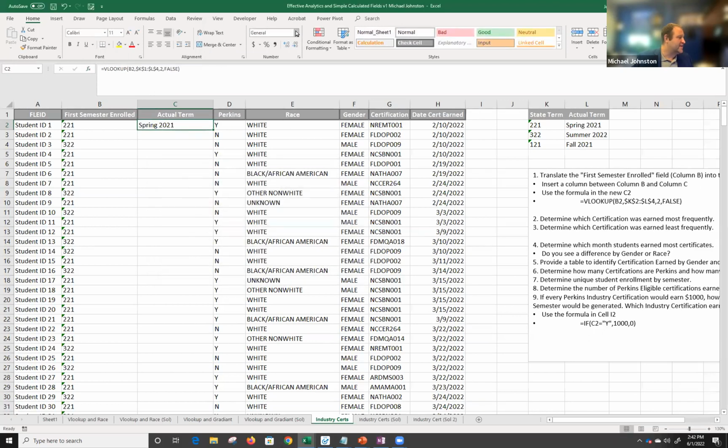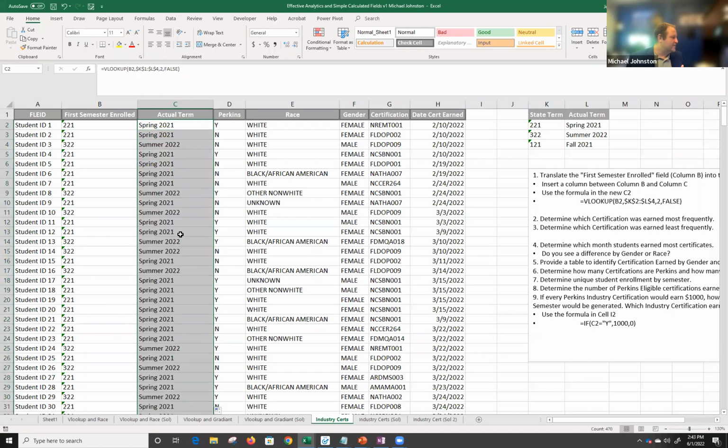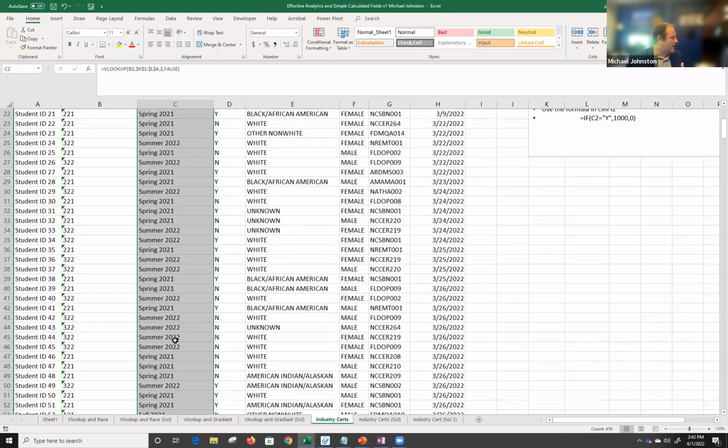And since I changed that to general at the very beginning, I don't have to worry about reformatting the cell, because formulae in Excel most of the times only work in this general format. They do not work if it's in the text format, which happens all the time. Maybe you're working with some enterprise or SQL programmers that pull data out of an enterprise solution system, and they'll give it to you in Excel format. So now what I can do is come down here, highlight, double click, and this applies that same formula all the way down through.